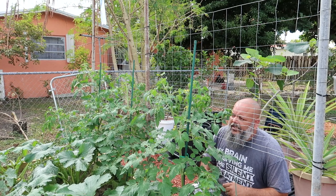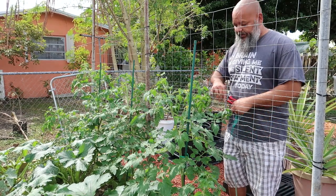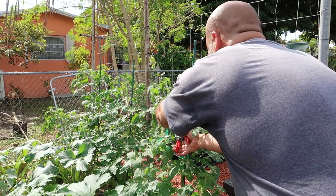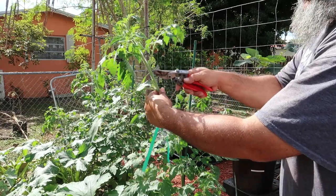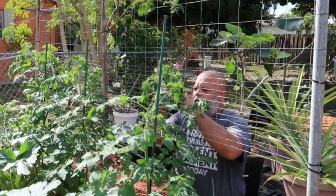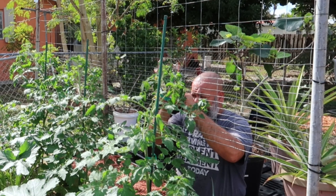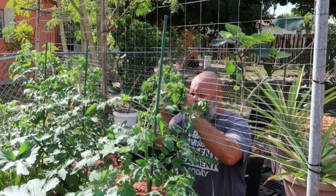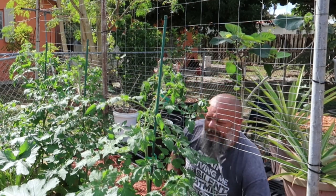Let me start tying this up, at least getting it close to the fence so it doesn't fall on me. I'm gonna take off that other branch right there and just stick with this one because I don't need that many. You can see where it was growing — that was a sucker, and then that sucker puts out more suckers, becoming more branches and more fruit, but unnecessary at this moment. This fencing is here so it doesn't fall, because without it these plants will just make a huge mess — they grow crazy wild.